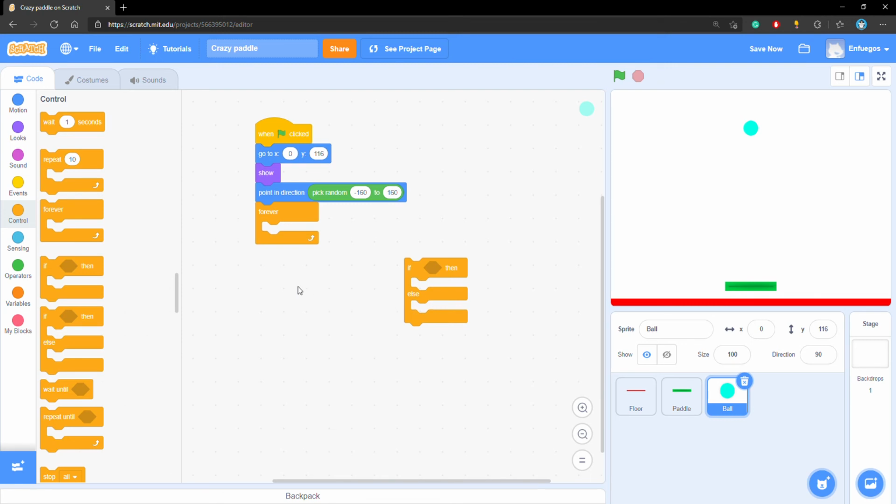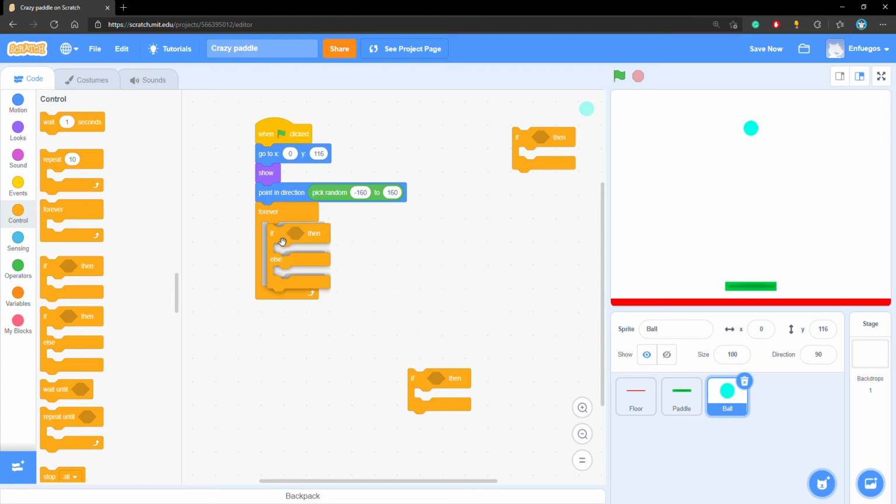And then we need to get another if and then. Right, and one more if and then. Let's keep this one on the side because this one we're going to do last. So in forever, we're going to paste if, then, else inside. There we go. Then we are going to paste this one, if, then, over there.